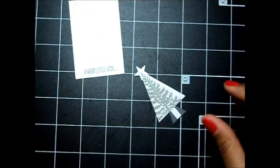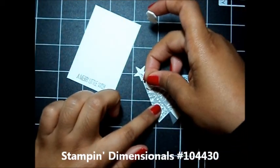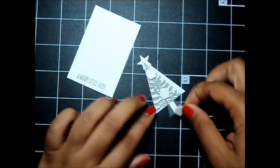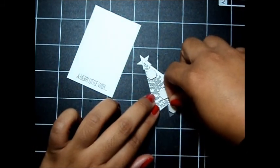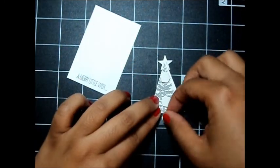Okay, perfect. And then I'll add a couple of dimensionals to the back. One there, and I think I can fit one at the very bottom. Let's see. Yep, it fit.